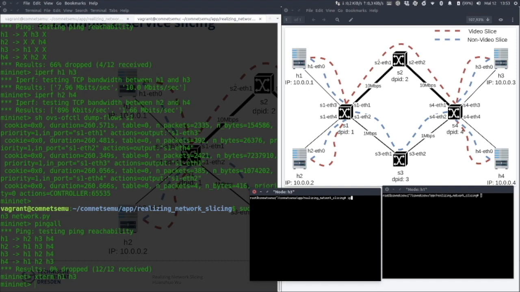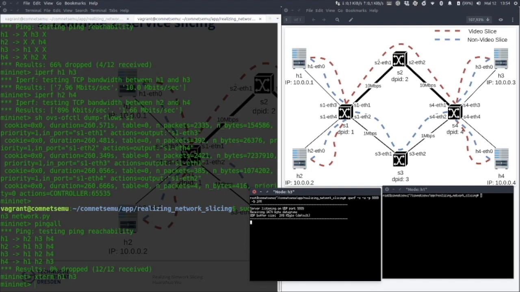Here, we use iperf to set H3 as the server, and it will listen to UDP packets on port 9999. We give the bandwidth of 10 megabit.